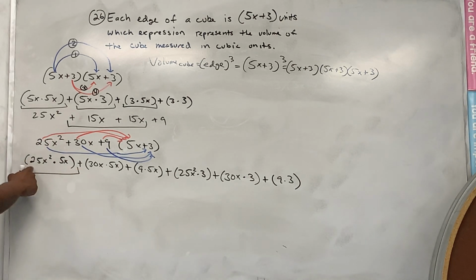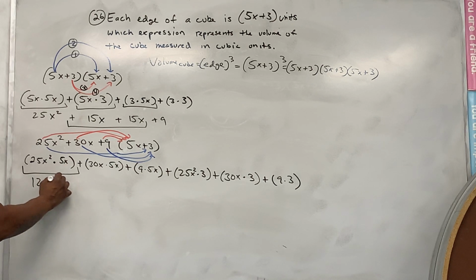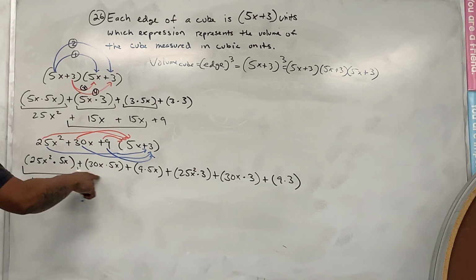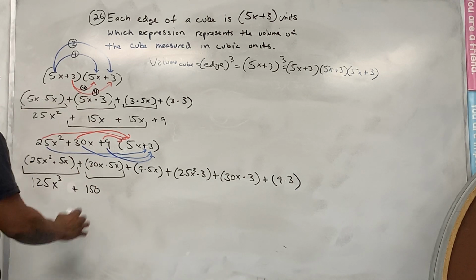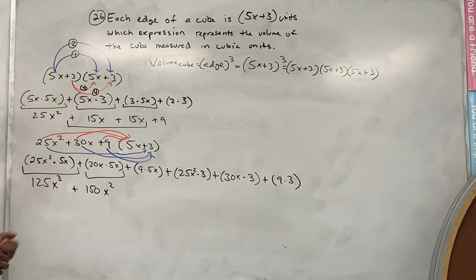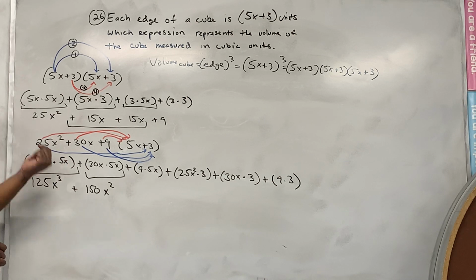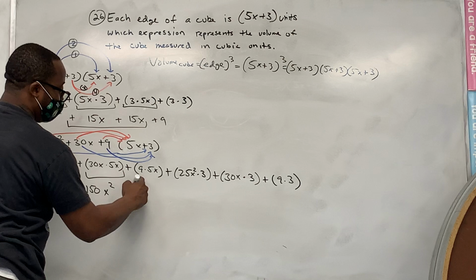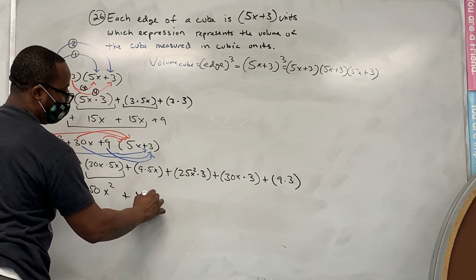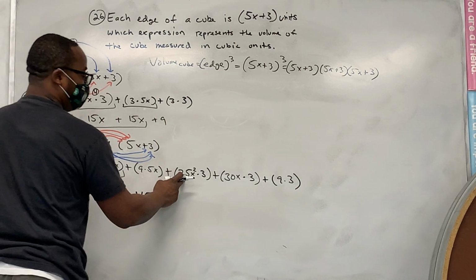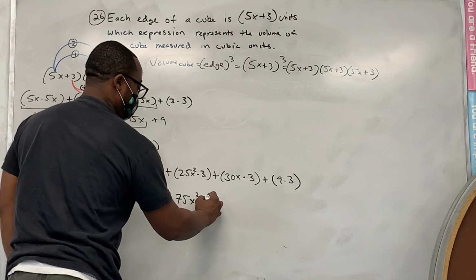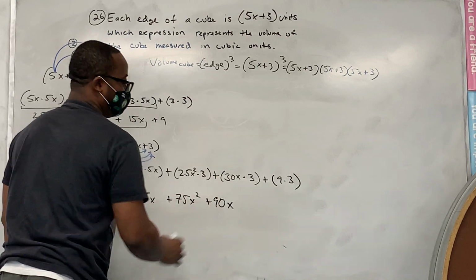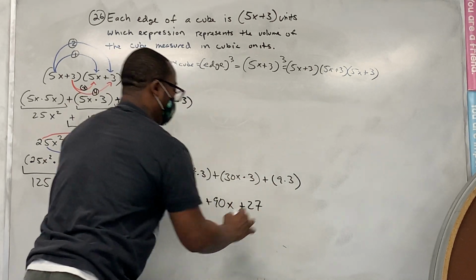Calculate. So here, 25 times 5 is 125. x to the second power times another x is going to be x to the third. Okay? Here, we're going to have 30x times 5x. So 30 times 5 is going to be 150. And then x times x is x to the second power because it's 2 x's multiplying. Here, it was 2 x's multiplying against another x. That's why it was x to the third. Here, 9 times 5x. 9 times 5 is 45. Just bring the x down. Here, 25 times 3, that is going to be 75, and then the x squared just comes down. 30 times 3 is going to be 90, and there's only one x in there, you bring it down. And then 9 times 3 is going to be 27.